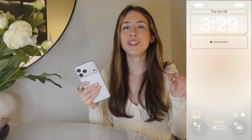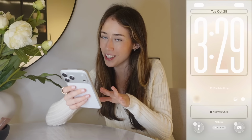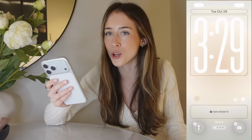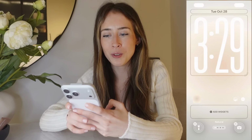Okay, and now what's new in iOS 26 is you can actually customize the clock size. This is so cool. We've had this smaller clock for so many years, ever since the first iPhone, and now it looks so different. But I really like it. I think it looks so much more aesthetic. So I'm gonna do the biggest size.